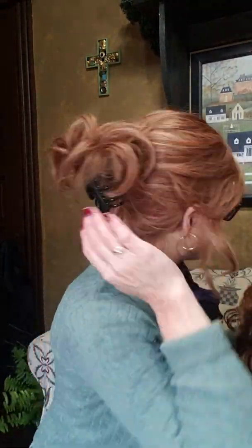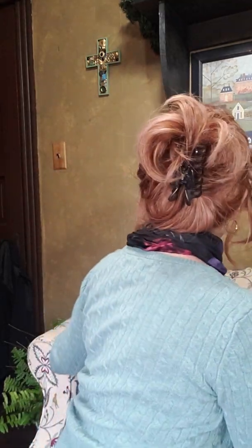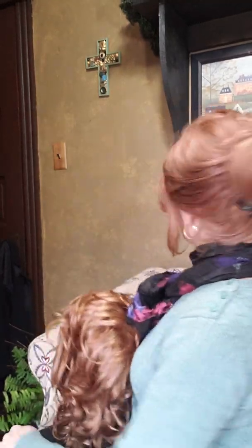Today I'm wearing my hair cube — I put her up for something different, and I'm wearing a scarf because that covers the nape a little bit. My hair is longer and I do need to get it cut. I'll show you a 360. I do have to wear a wig grip, and I had to wear a wig cap because my hair is getting longer in the back and the front is longer too.